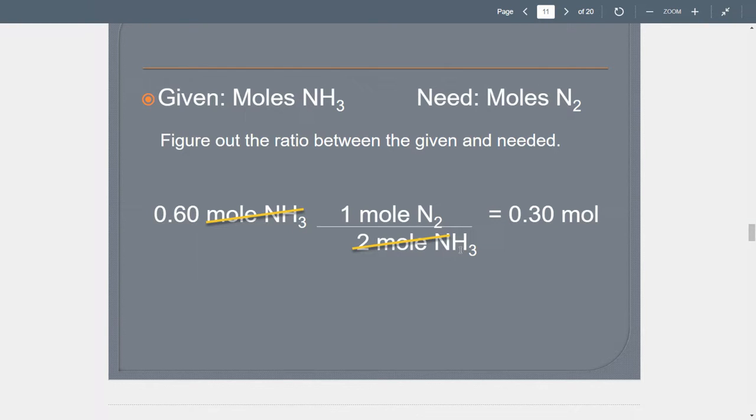Last week you converted the same thing every time, so grams to moles or moles to grams. This week I'm just inserting right in the center a ratio that allows you to go from A to B, whatever those two are. It could be a reactant to a product, a reactant to another reactant, or a product to another product. It doesn't matter which two it's asking you about, but it's all about that mole ratio. So this is the new step that you learned today.